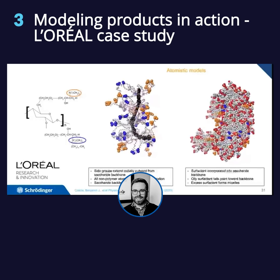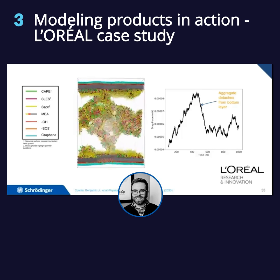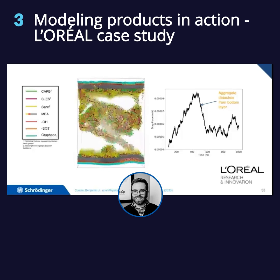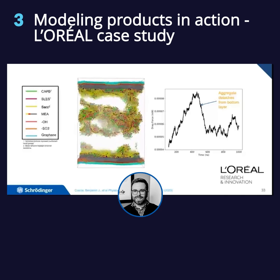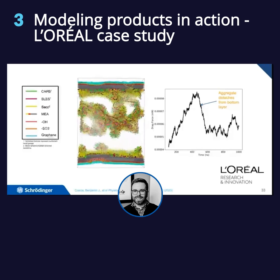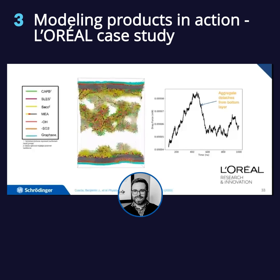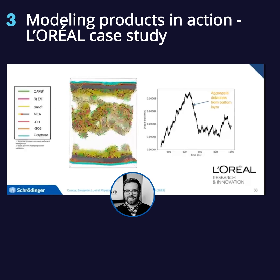This is what the morphology looks like when you have SLES and CapB compared to one of the polysaccharide polymers. This is actually the shearing — we're looking at all of the surfactants with water still present, along with our hair surface, to determine the drag force: the shearing, the friction, getting to the frictional coefficient. As you shear, when does that polymer detach, meaning some of it gets deposited when you rub two hairs together? And if you were to dilute this out, where would things get conditioned? The hair is not sticking together; it is in fact being deposited, and we look at what that looks like compared to different types of hair.